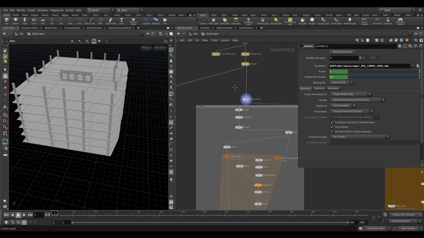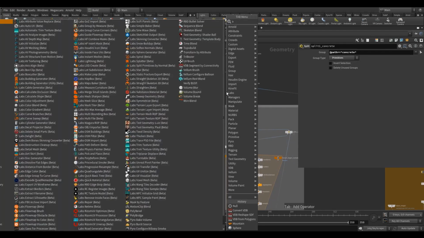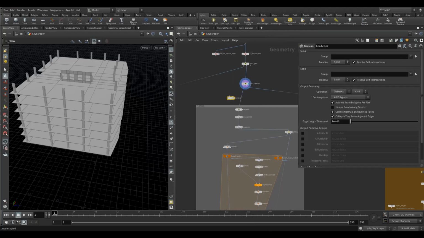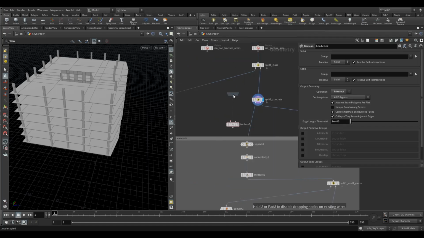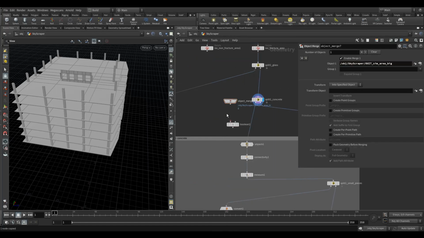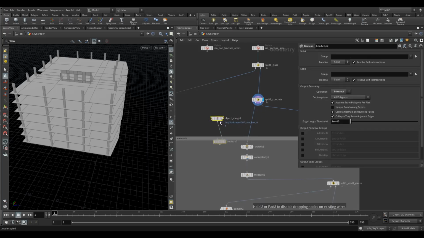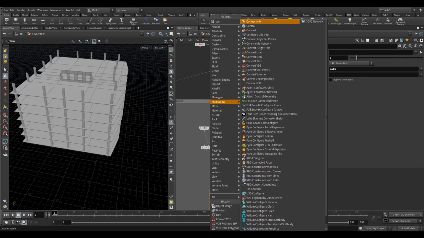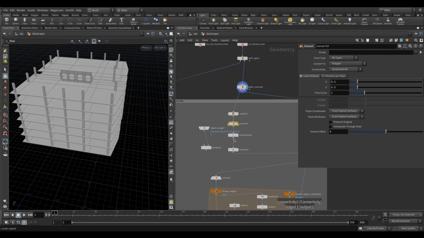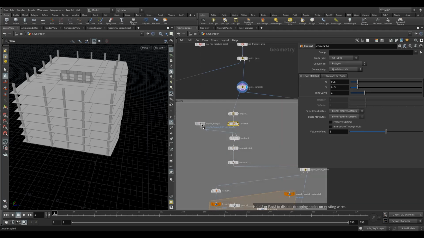So let's move that up there, move this up, grab a Boolean, set this to intersect, grab an object merge, and then we could just paste that null in there. So that goes into the left, this into the right. After unpacking, let's do it all in here. Let's try to give ourselves a bit more room. After unpacking and maybe converting as well. Don't know if it's necessary to do both. Plug that in there. And then let's see the results.